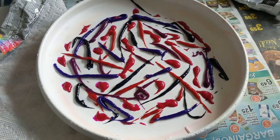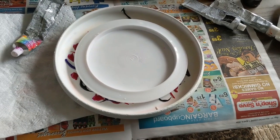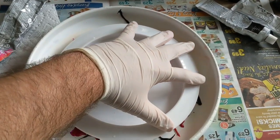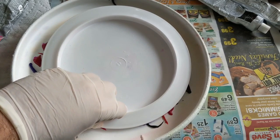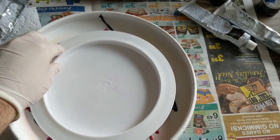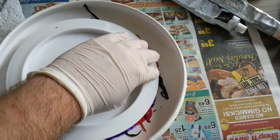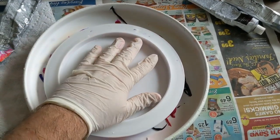So I'll check in with you in a sec. Alright, so the disc has been washed with soap and warm water, as always. Now we're just going to take it, and I like to roll it on the edges first, because the edges are very hard to get dye onto. Especially on these drivers. You know, if you're using a putter, you're not going to notice it as much.